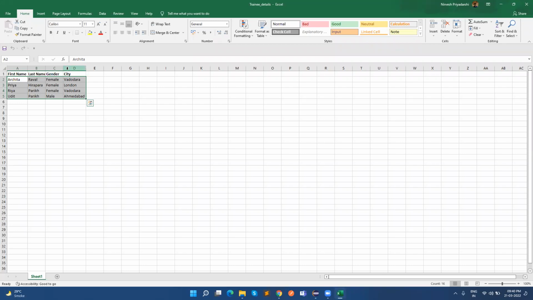So I am assuming that everyone knows how data is stored in Excel. But still, I'm repeating that data is stored in one of the cells. So we have to fetch the value from the particular cell, and the cell address is the combination of column and row number.